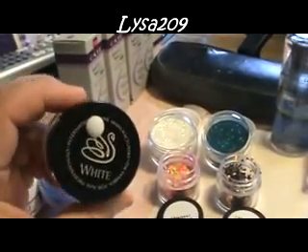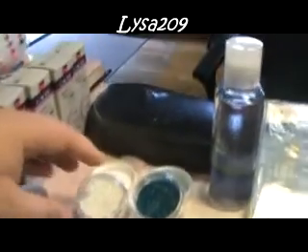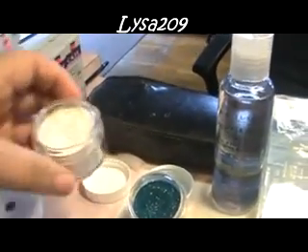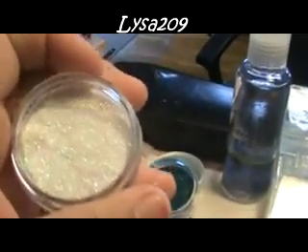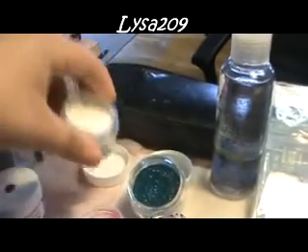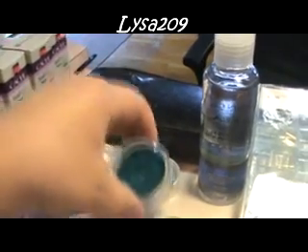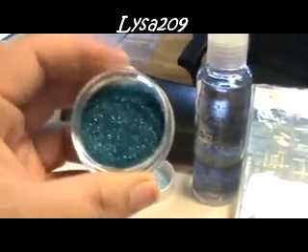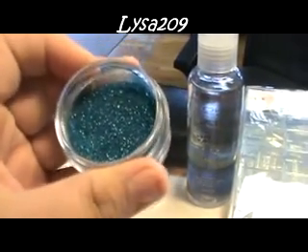And of course I got white. They didn't have the big size so I had to get the small size. This is also from I&M. And these two are from Claws — it's just iridescent glitter. When I do my mixes and I need to add a little extra sparkle, I put it in there. This color is really pretty, it's like a greenish color.